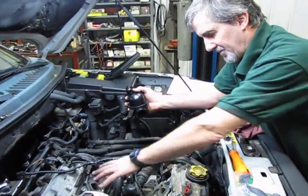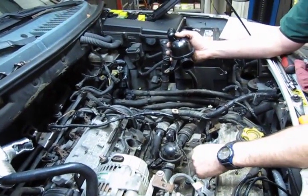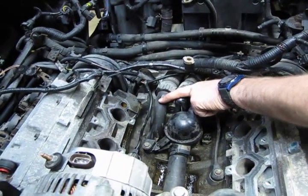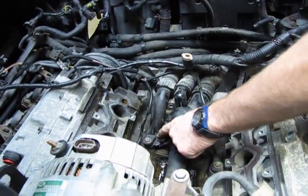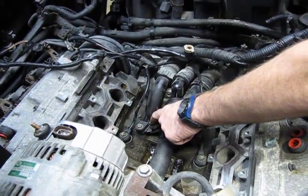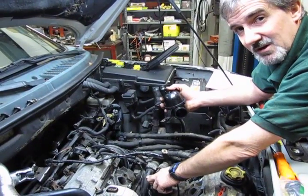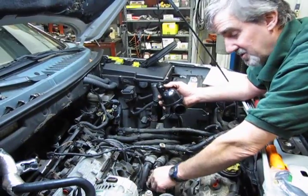Alright, so now that you got both the intake tubes off of here, you can see you've got plenty of access to get to the thermostat, the cross tube. Now the reason we include this elbow right here, even though necessarily you don't have to replace it, you'll find that in most cases, when you take this off for the first time, you're going to break the bottom off in the motor, and you're going to have to break the bottom part out. They have a tendency to lock in place. 8 out of 10 times, these elbows break. So we're going to include it in the kit so that, God forbid, and it's going to happen, you don't have to worry about it. You've got the piece you need.